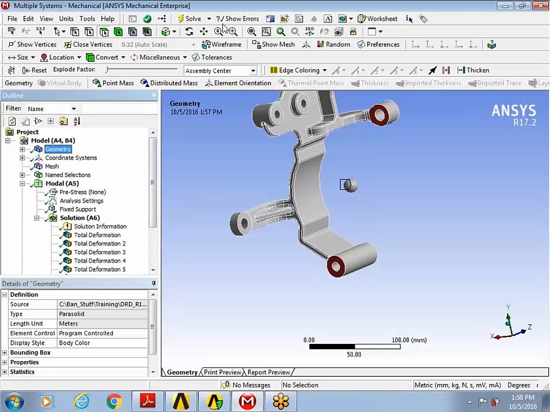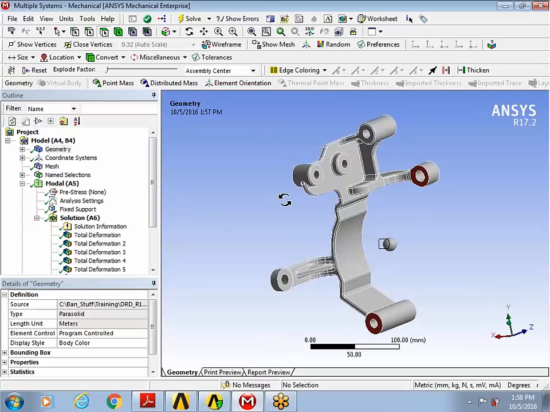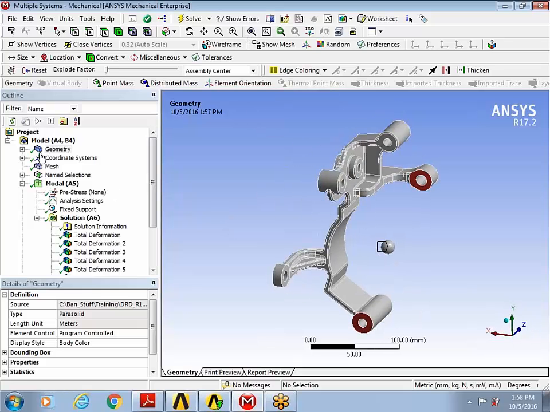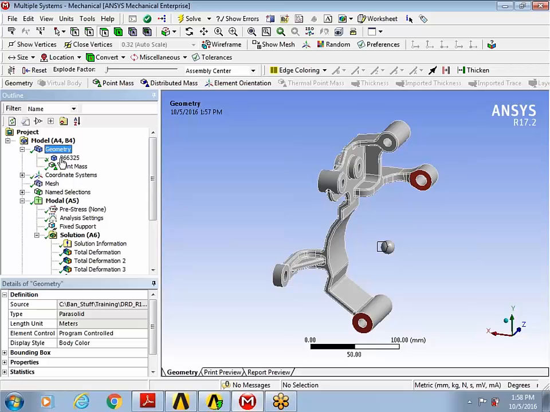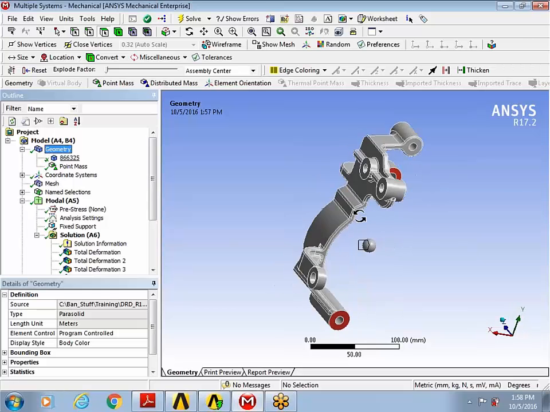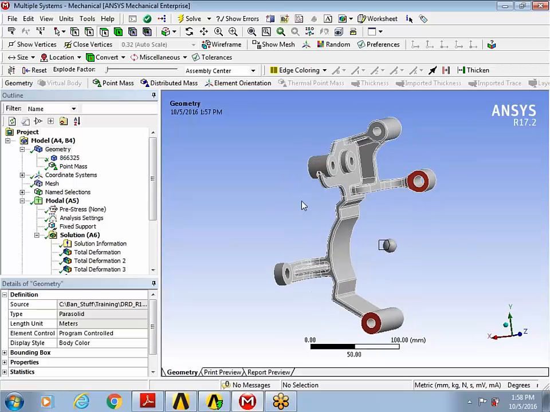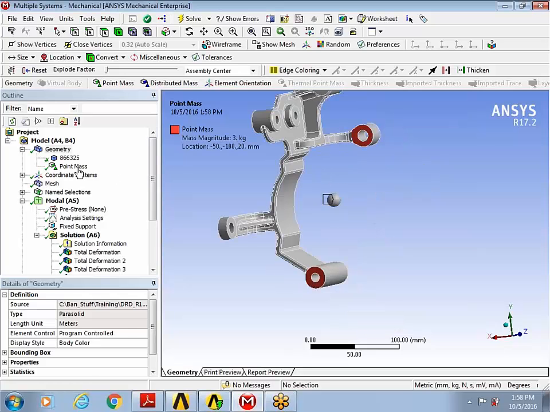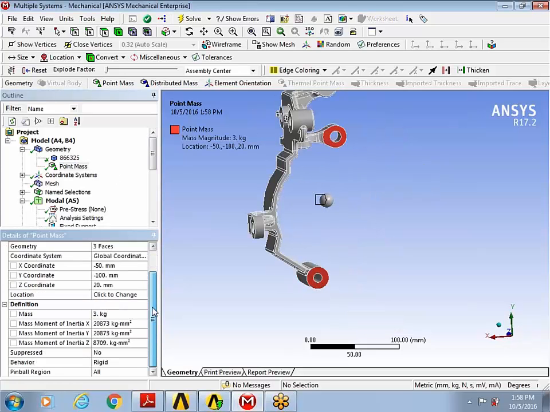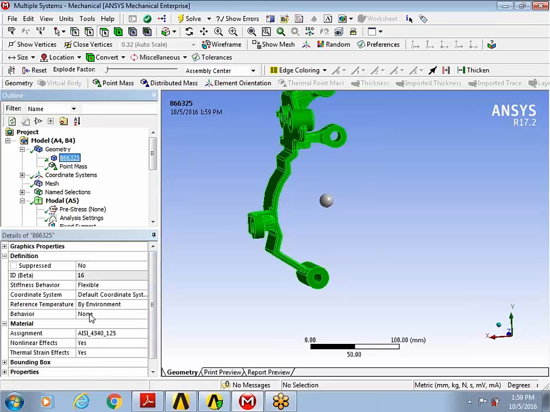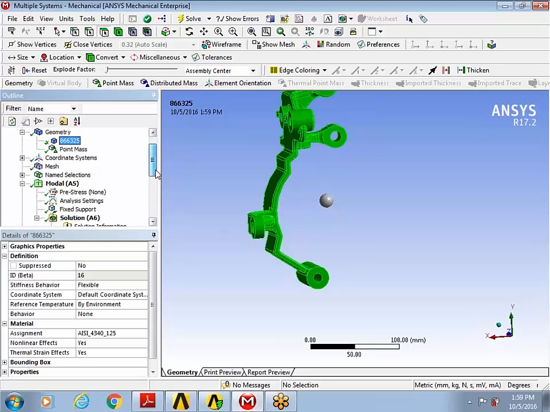In the system, you can see that we've got a marine alternator bracket, and in this example, we only modeled the bracket. So we brought in the geometry of the bracket, but we included the alternator as a point mass. We are using rigid behavior for the point mass, and as for the bracket, we've defined a material from the nCode DesignLife material library for the AISI 4340 low alloy steel.